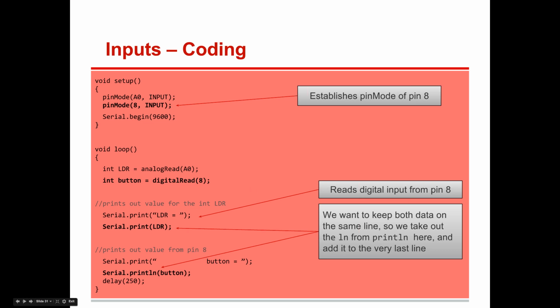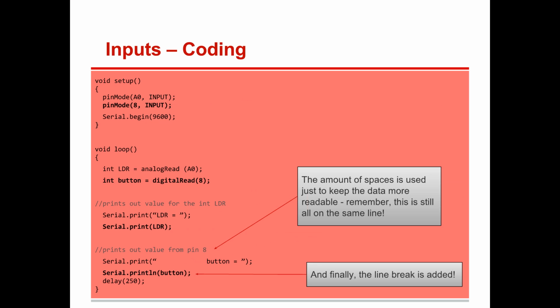All right. Now, hopefully you got that code in there. So let's go on to the next part.